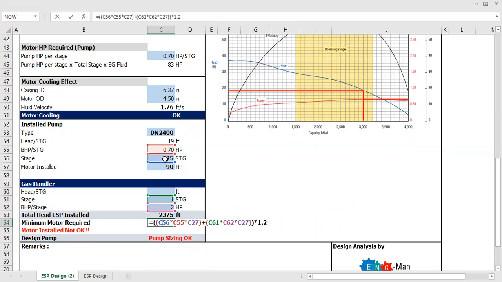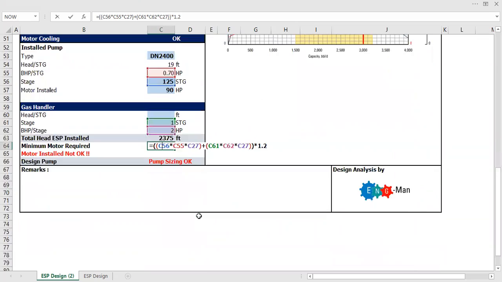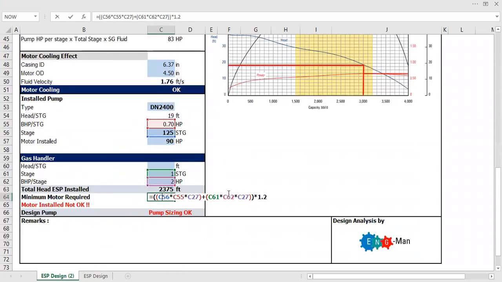The stages 125 multiplied by C55, and multiplied by C27. Specific gravity is very important, and then plus the gas handler C61 multiplied by the brake horsepower needed by the gas handler, again multiplied by the specific gravity mixture.